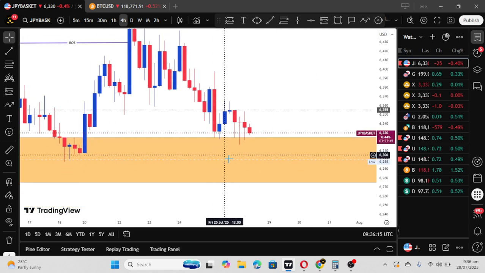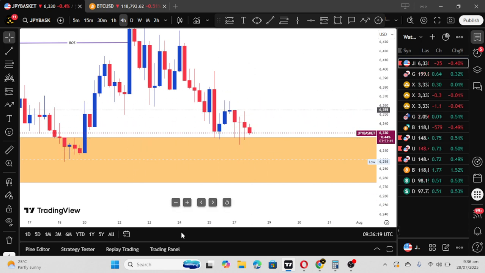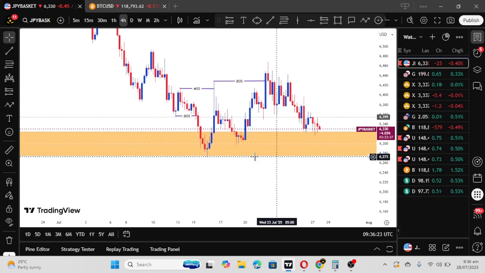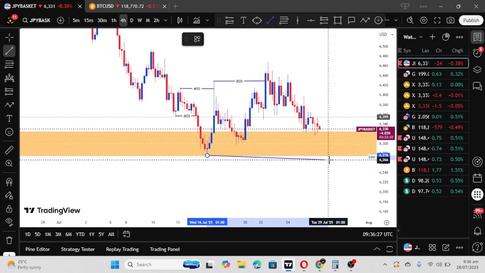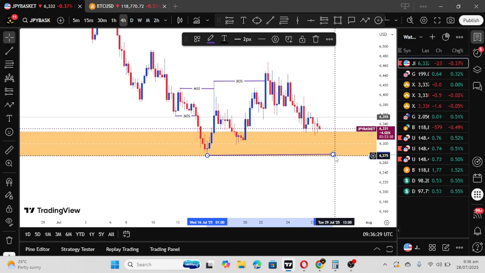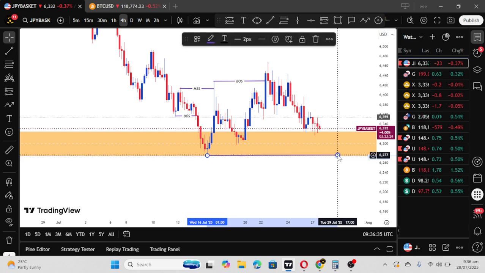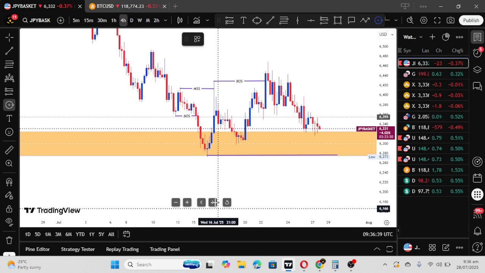Just follow this one and you are fine, because we are having a series of rejections here and we are still uptrending on the 4 hour. So this 4 hour is not a change of character yet, unless it breaks this zone. Unless the price breaks this zone, we know we are no longer uptrending, and we have to sell. But right now it's still uptrending because it's still above this zone, above this low.